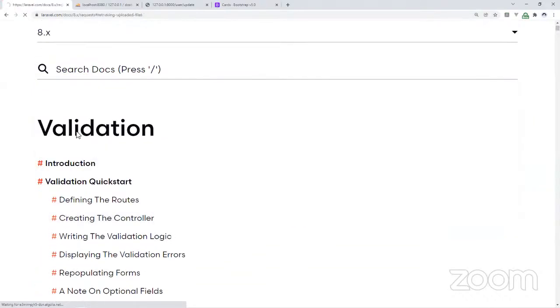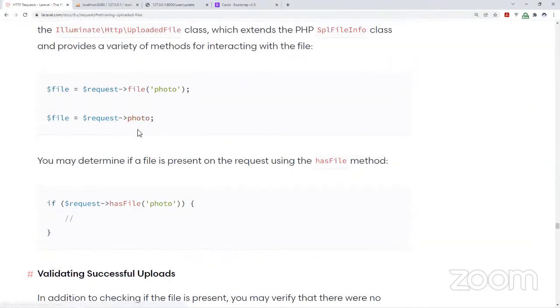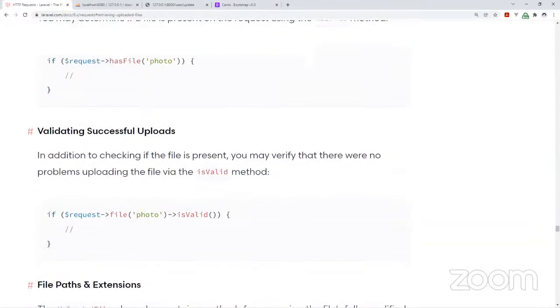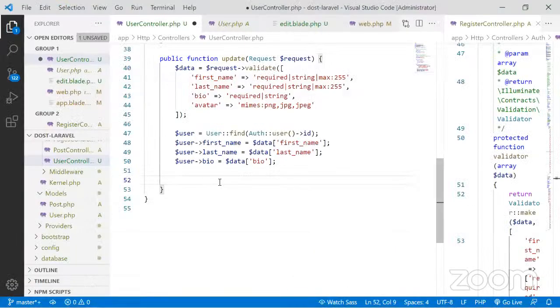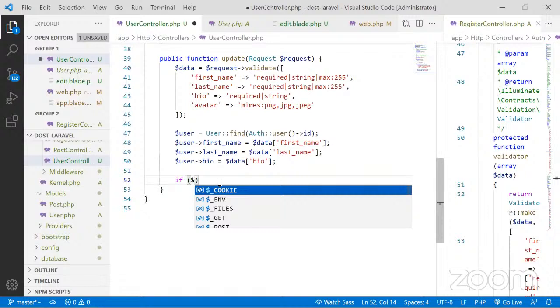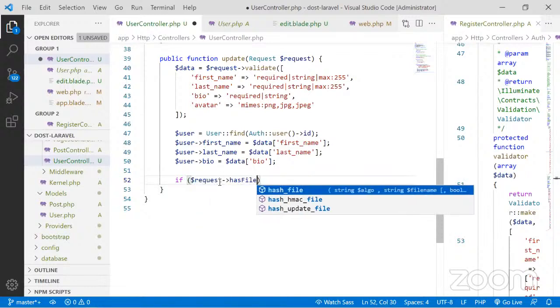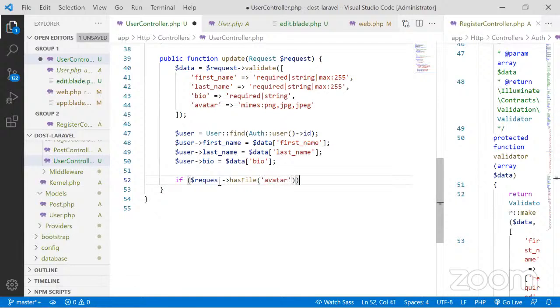Okay, so has file. So for us to check, since our image input field is optional, we must have this validation. If request has file avatar, then that means that the user wants to upload or change his or her avatar.